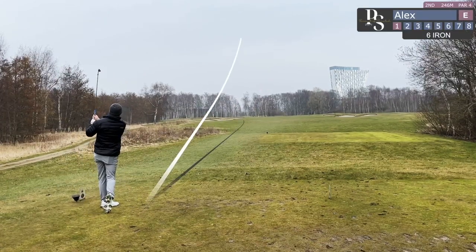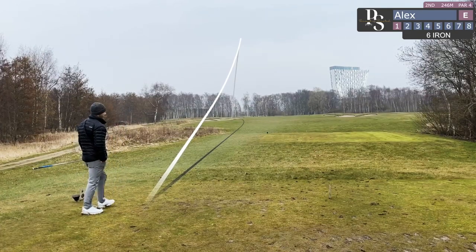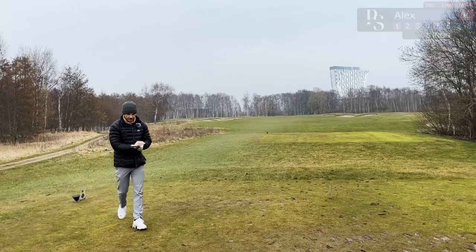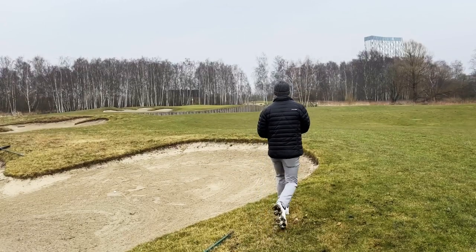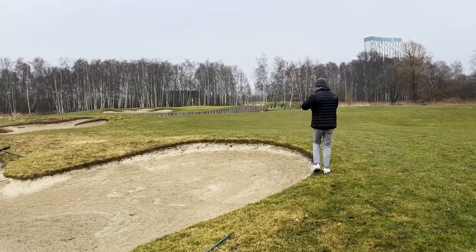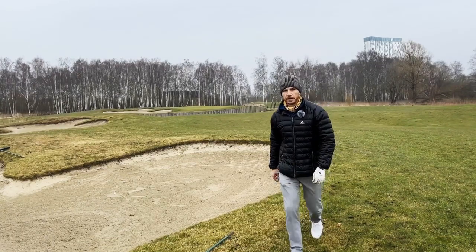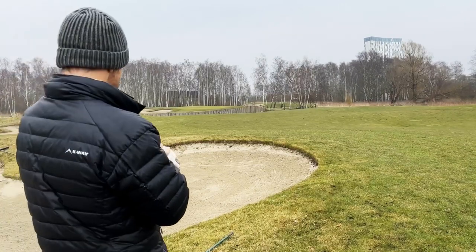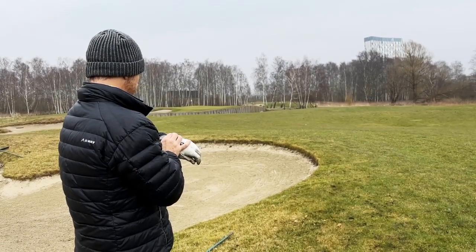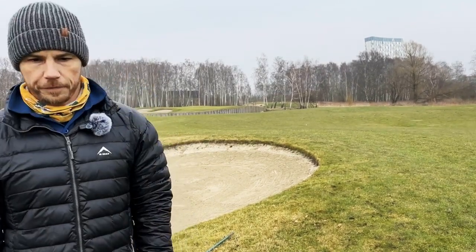And that's a chunk, which is not what I wanted at all. And in the bunker. All right, we got 110 to the back. It's a subtle breeze. To get over the water, I need about 100. No, I lie. 95. I'll go with 50 degree.